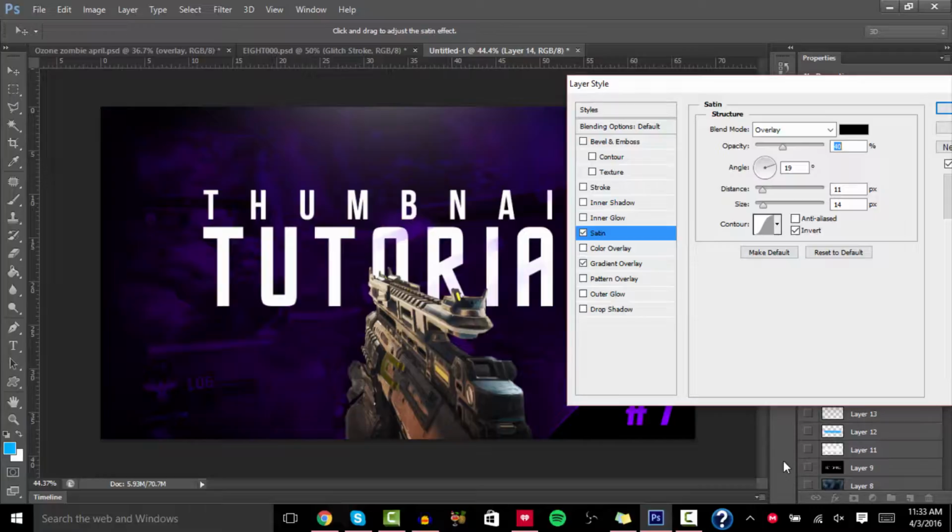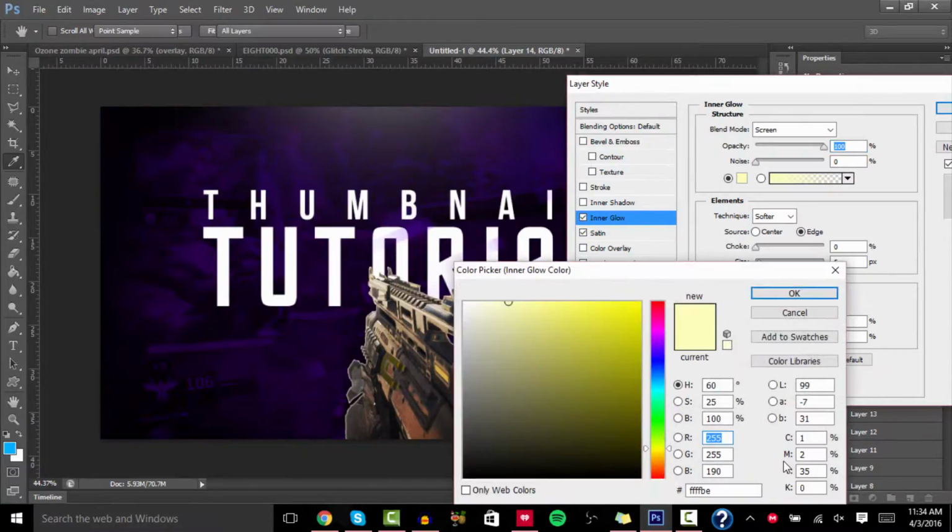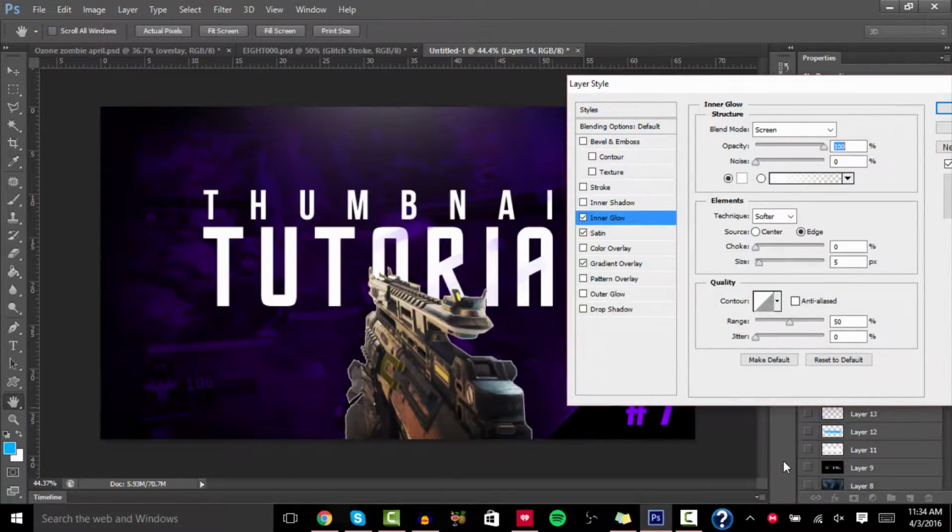Take the size up, the distance you can put out. The inner glow, excuse me, you can do like we did on the little side part, and put that on overlay as well. You can put a drop shadow, put an outer glow on it.